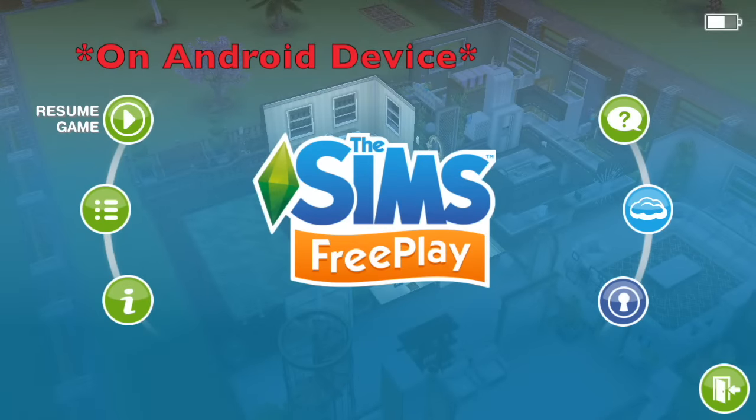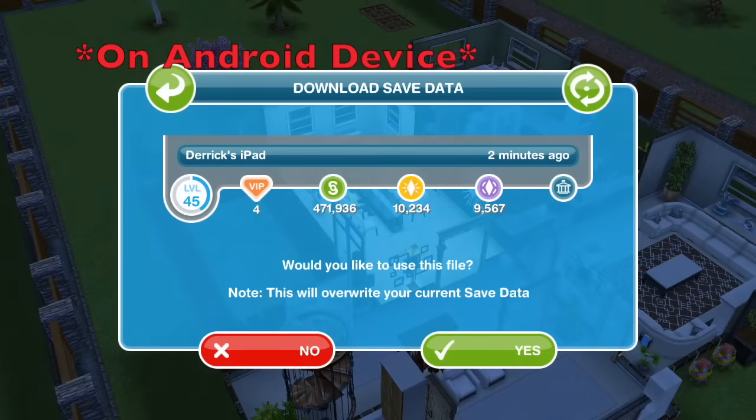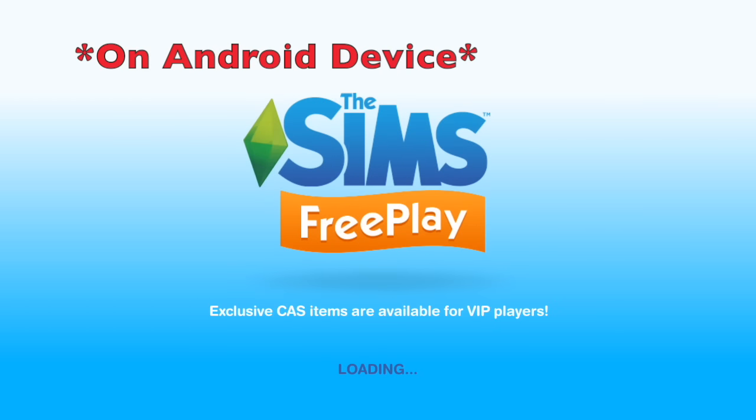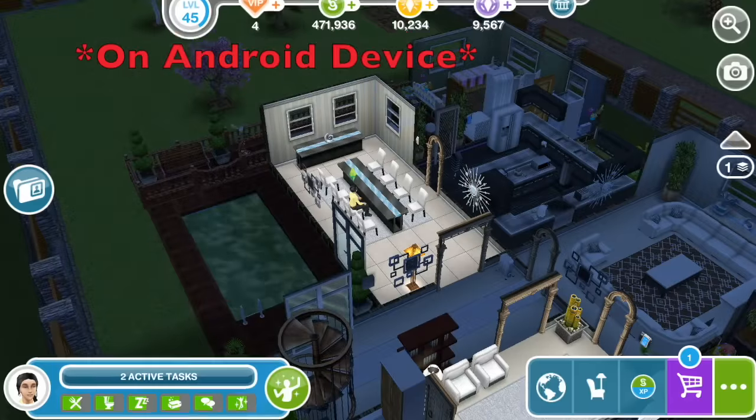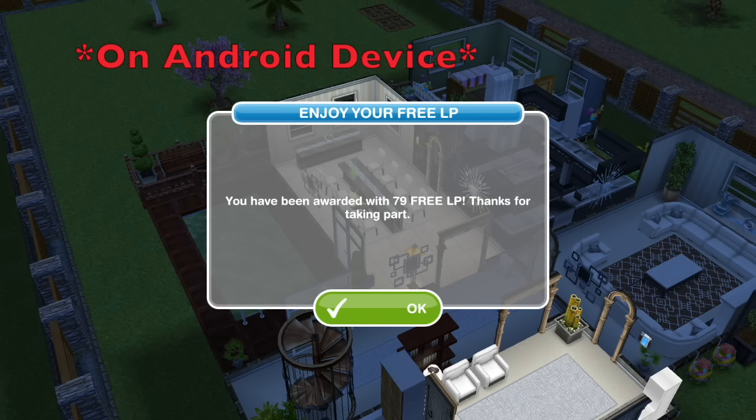Okay, now I'm on my Android phone. I go to the cloud. Now this time I'm gonna download the same information that I just uploaded from my iPhone. My iPad, really. So you hit okay. It starts to download. Now, you might have to wait between 5 seconds to a minute. And there it is, 79 free LP.